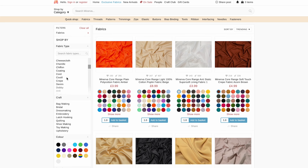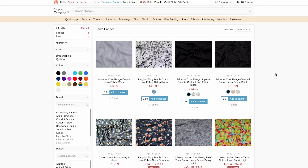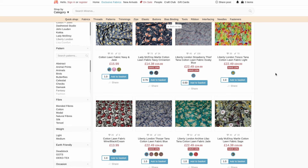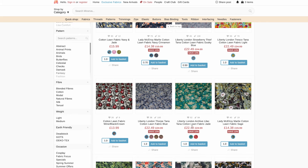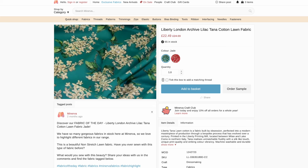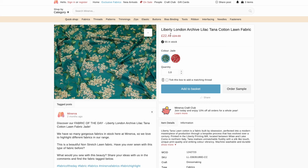Sometimes they have different variations of cotton or different fabrics. I can see down here they have a lawn section which is cotton lawn. If I click into that you can see all these different types of options — there's literally hundreds, so it can take some time to find the exact one you like. The reason I personally love Minerva is because if you click on a fabric — I'm going to click this Liberty London one — the first thing you see is a nice big image of the fabric, you can actually see it moving slightly as well. It's not just a flat image, and you can also see the price, the different colorways it comes in, and you can select the amount that you want.